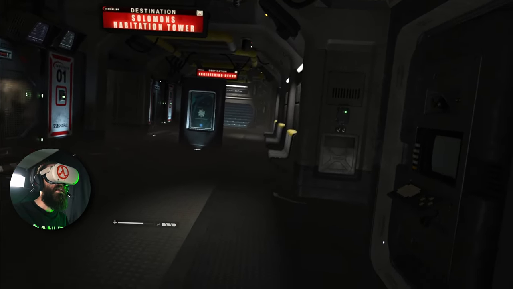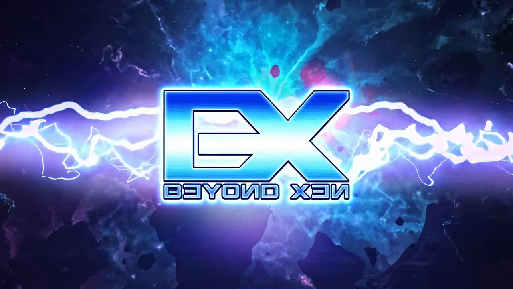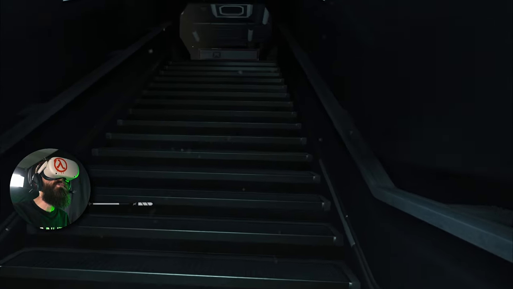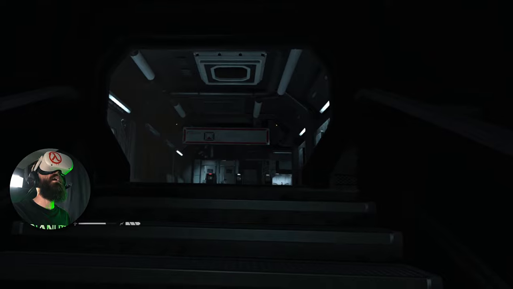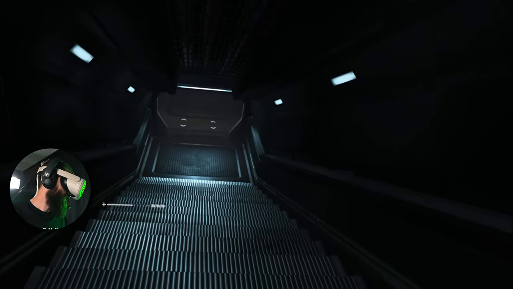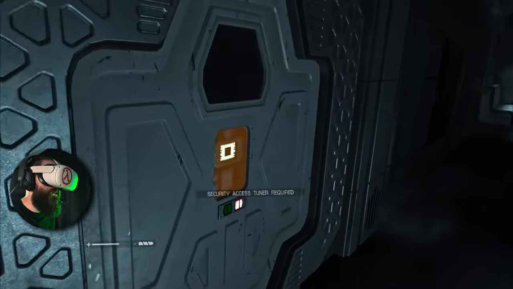This is my second time in Alien Isolation VR, the second day. I'm going to check out a couple of places, and we will see. I don't remember if there are people up here or what happens. Nope, that's later. I know there are people back down that way, and I know we have to trigger them in order to get them to come around, but let's see.